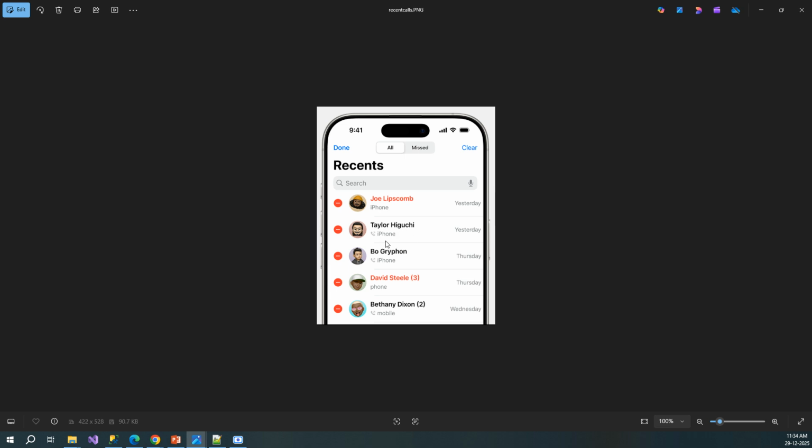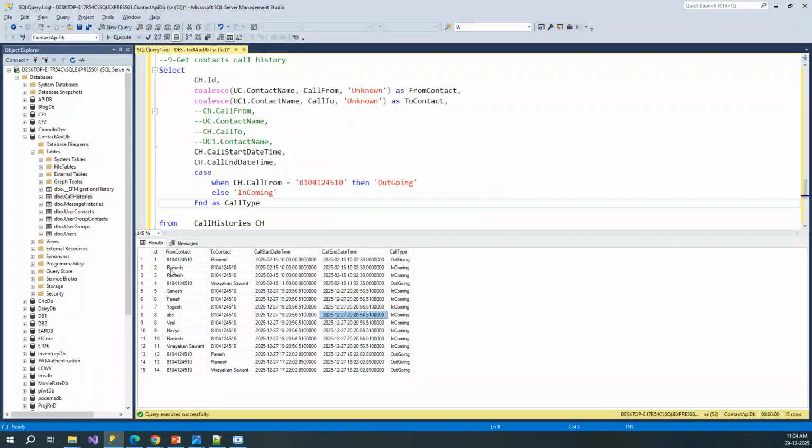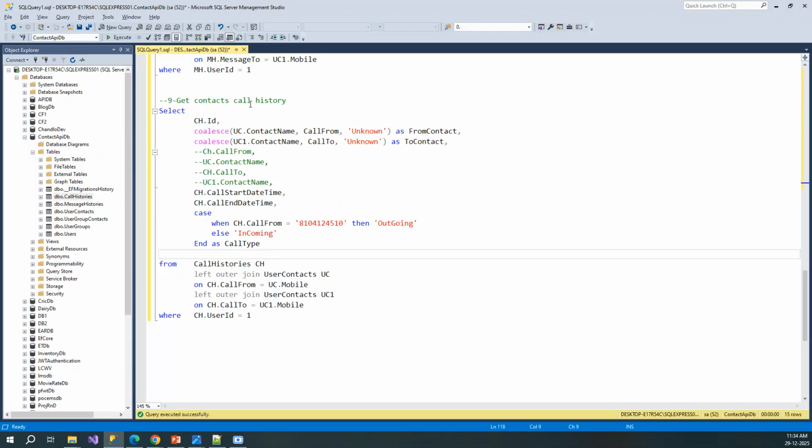I think this is an iPhone screen, but in the Android screen you will see the icons, calling button, whether we have called or received the call, maybe in a green or blue button or something like that. But they use this data, and ultimately this data is transformed into some sort of icons or some sort of list on your screen. And so this is the query that gets the call history of your contact.